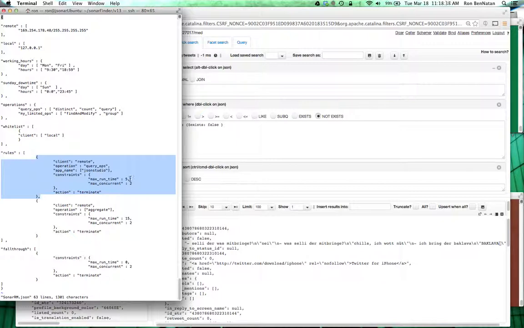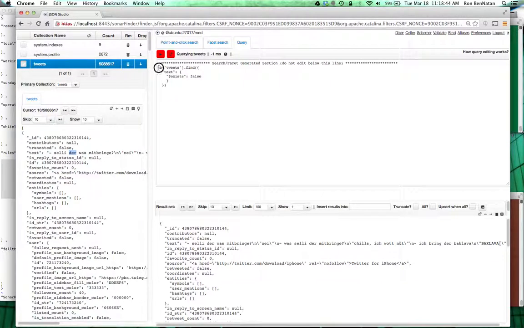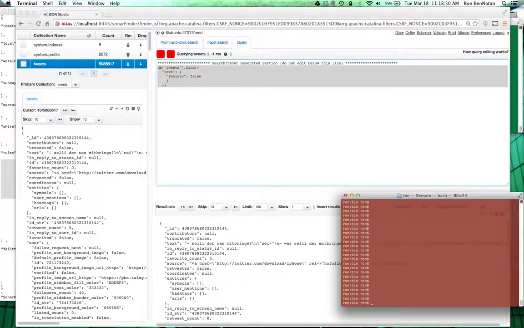Now let me show you what happens when I run the exact same query but from another connection. So I'll copy paste the query because the JSON Studio tells me what query was sent to the database. And I'll log in through the shell this time. I'll log into the same database, really from the same machine, and I'll run the same query. And if I run it, you'll see that it also was interrupted, but it was interrupted much, much quicker. It didn't take 5 seconds.